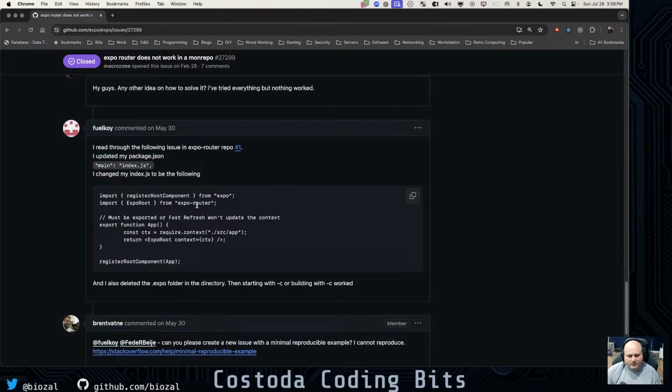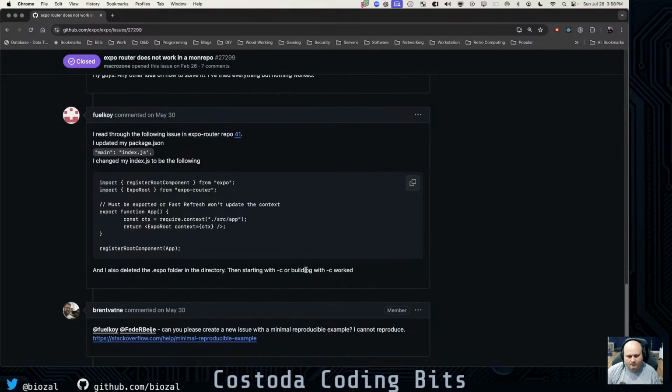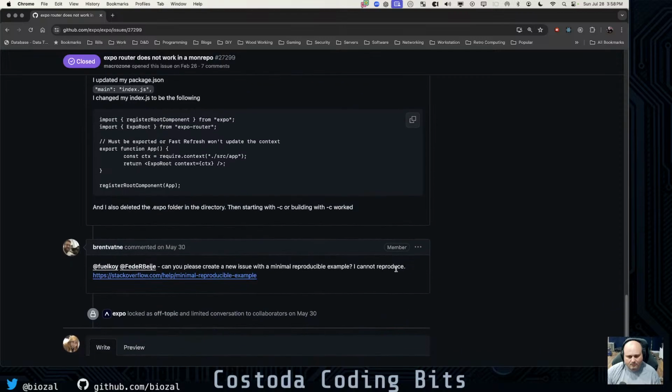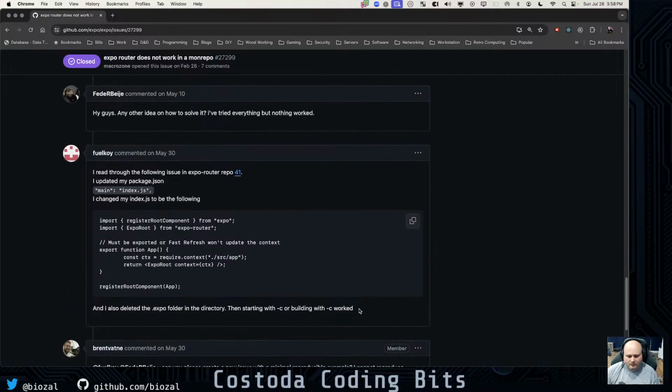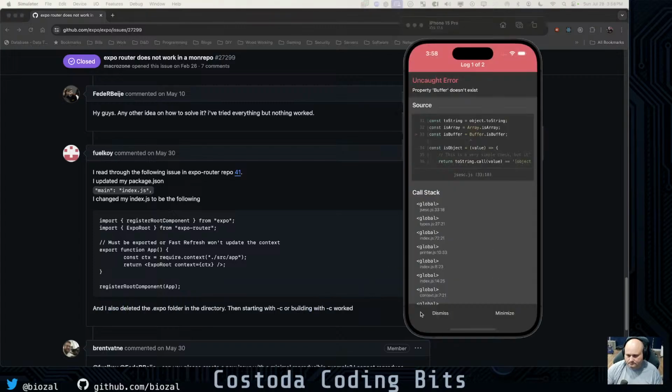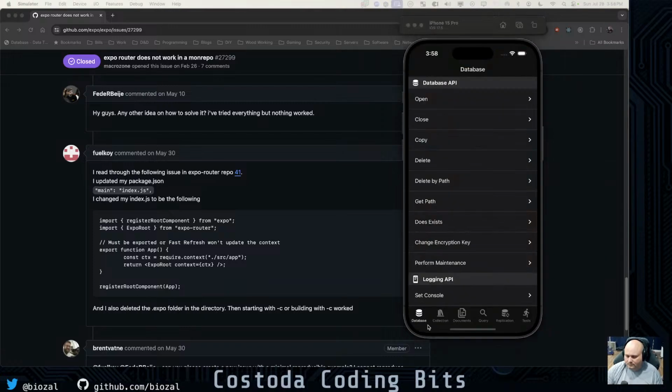Change the index to be the following. So this one looks like it's the most likely here. Also delete the .expo folder. That seems to me like it could possibly be causing this. But clear cache should be fixing that, right?